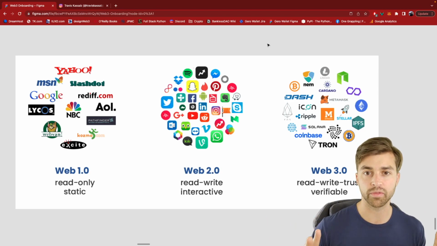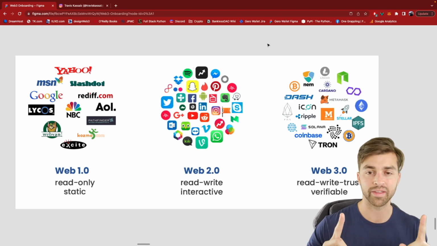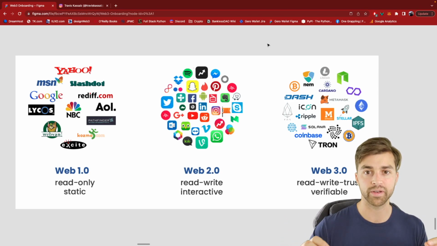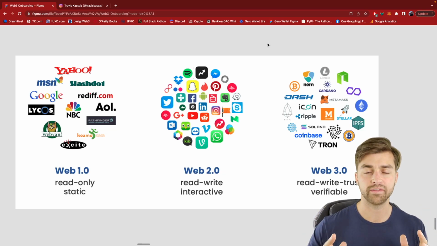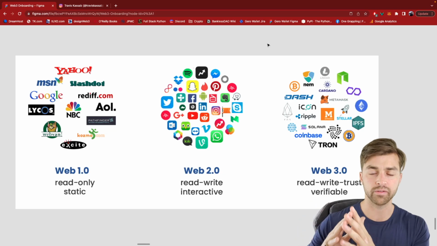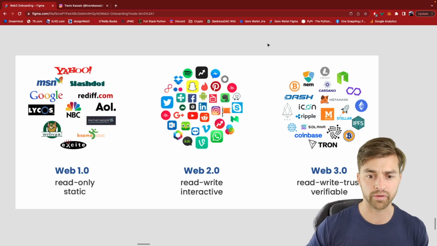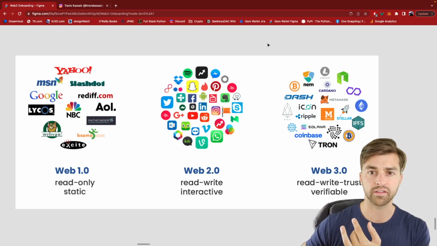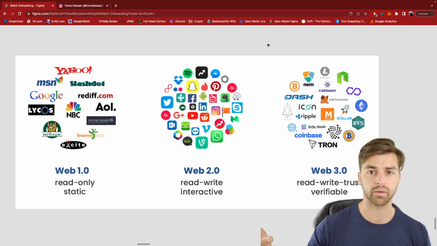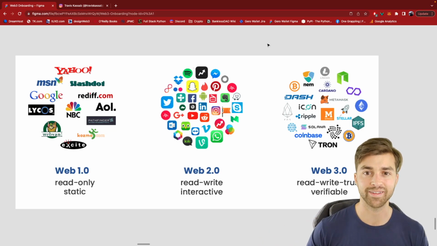Also, the thing that Web 3 has going for it, and which we're going to talk about in the next video, are Web 3 tokens. These are really powerful economic incentives that align all the stakeholders using a blockchain platform. So we're going to see how it aligns the interests of protocol developers, third-party application developers, end users, and the service providers or nodes on that crypto network. So we'll get into it in the next video.